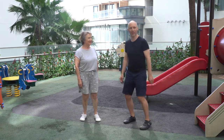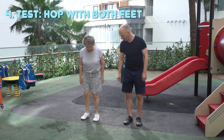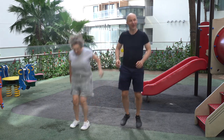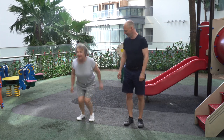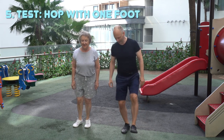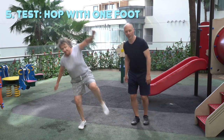So this was our warm-up for hopping. Now we test first to see how good we hop. We have a line here — you can choose a line and hop over it forwards with both feet and back. It's a balance exercise as well, not just a hopping exercise. Then try with one foot — see if you can hop with one foot back and forward. It's a lot more difficult to hop with one foot, of course.